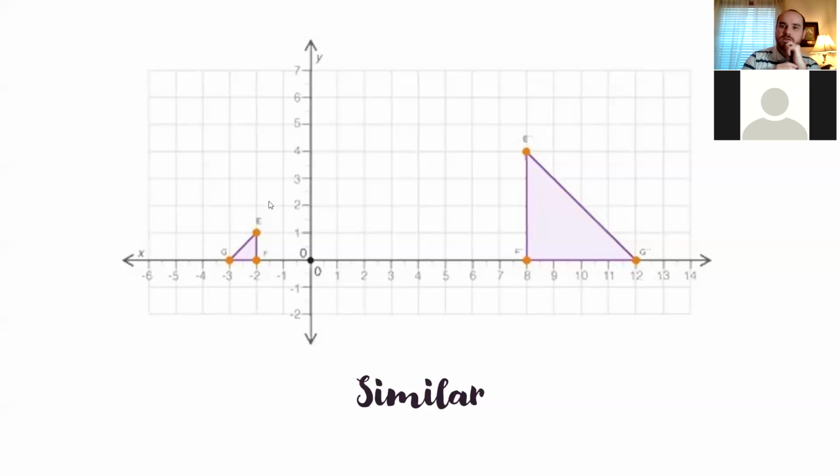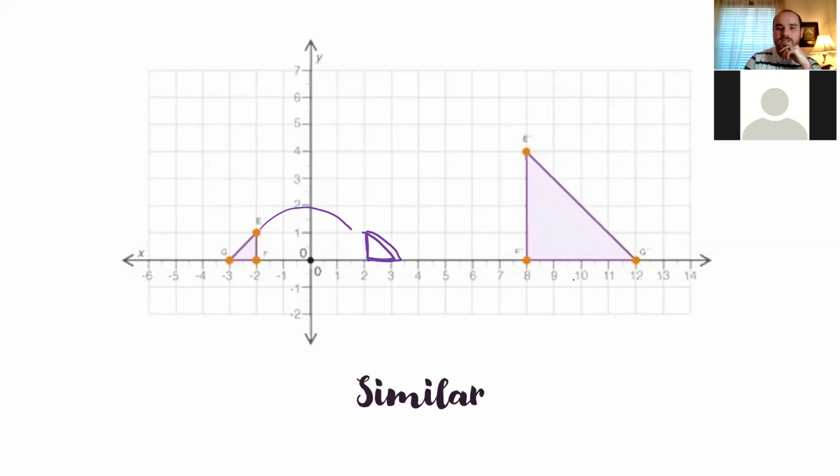Okay, so a few people got this one right. In order to get from triangle GEF to G prime, E prime, F prime, we did first a reflection across the y-axis. So then that would be here. Oops, that was bad, but whatever, close enough. And then we did a dilation.